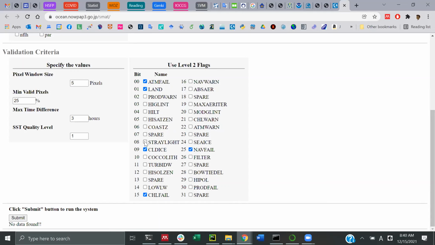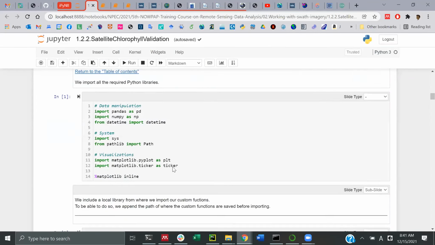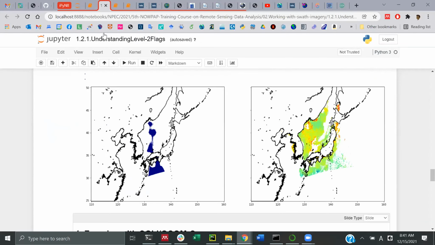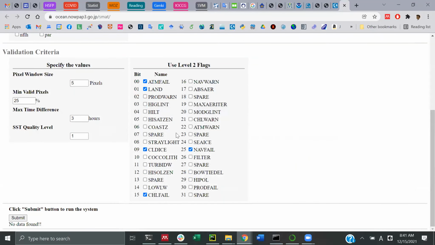And once you press on, it means that the data that has that specific mask, as I showed here, for example, this data, which is by default not masked, if I press on, this data will be masked, meaning all this part will be invalid before the processing of matchup happens. So you decide which flags you want to turn on or off.